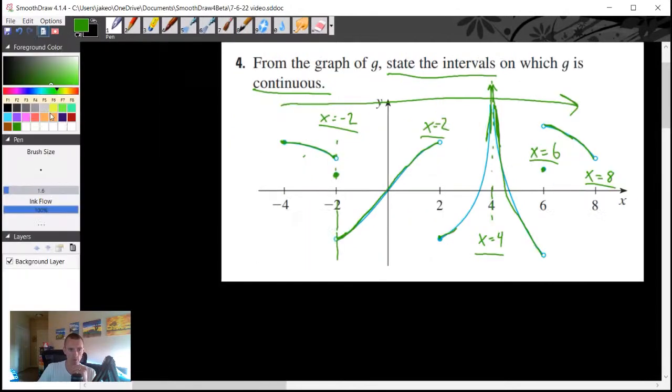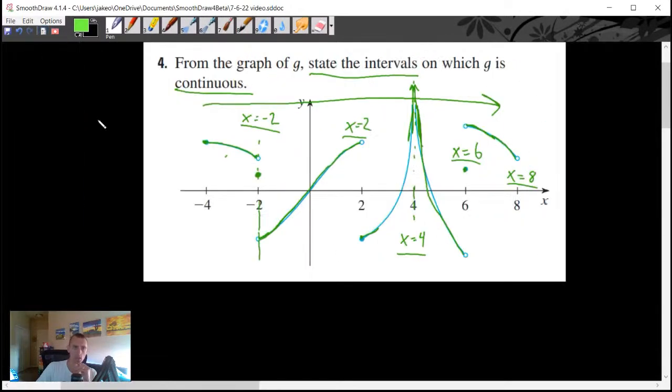So to do that, what we really want to think about is how this is going to be listed out, or what our answer is actually going to look like. We need to draw this out in intervals. What an interval means is x values between specific numbers. There's two different ways you can write that out, and I'll talk about both of those.